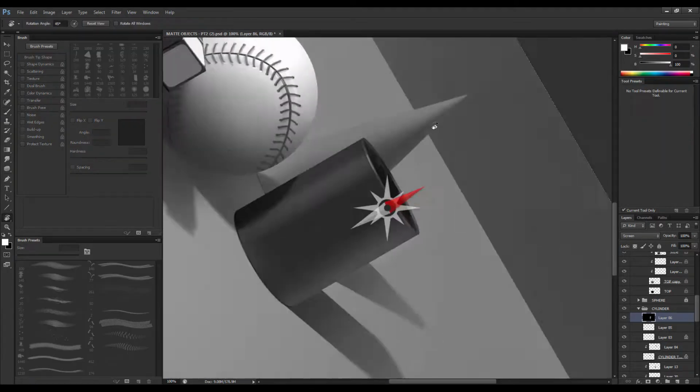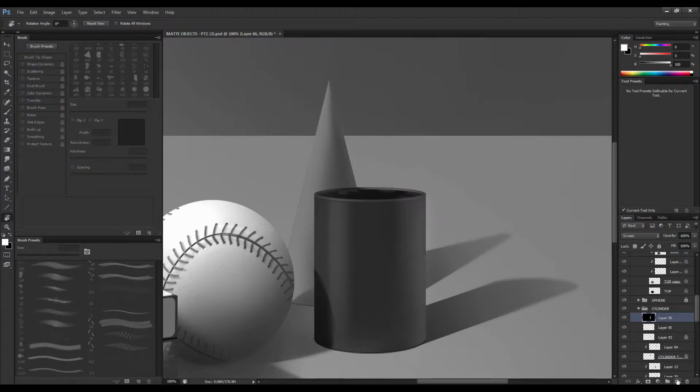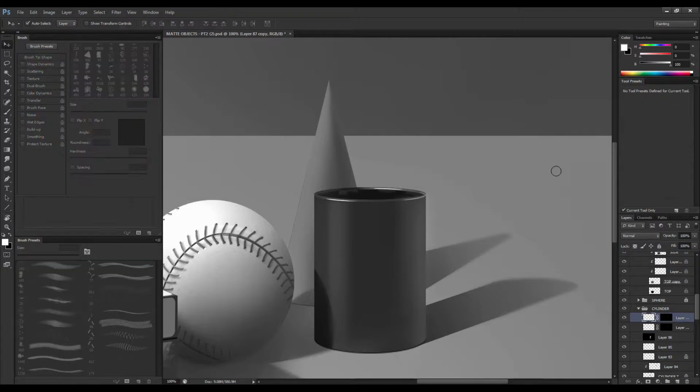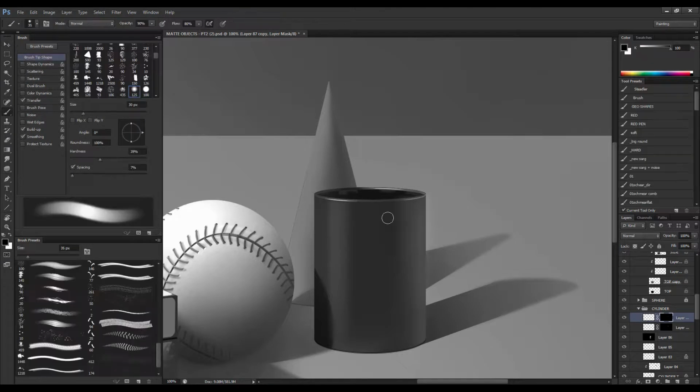And we're starting to get there. I was going to try and paint that in, but I decided it was much easier just to find our selection. And that's starting to look a lot shinier now.